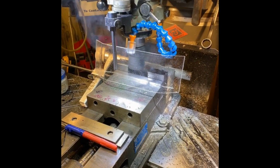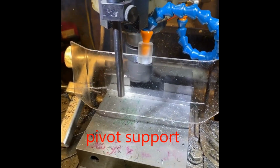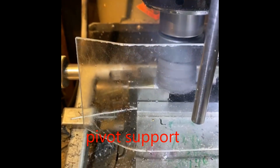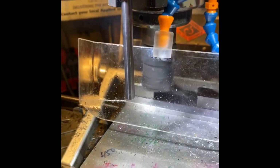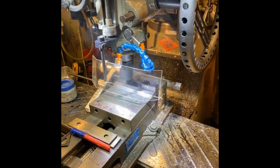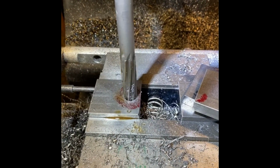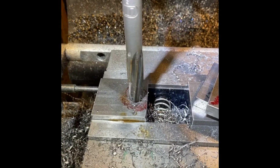This video here shows the pivot blocks being machined to the correct height, squaring up the blocks and machining them to the height, which is 2.25. So just got a cutter in there in the mill and getting them ready. Blocks are done. I've already drilled the 5/8 hole. And now I'm using a 5/8 reamer to complete the hole.